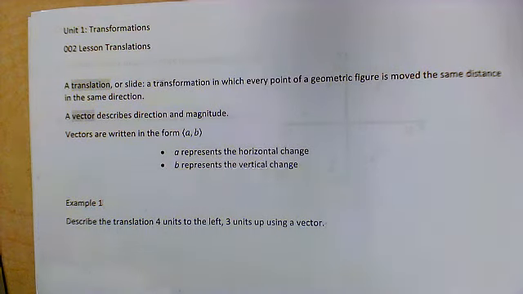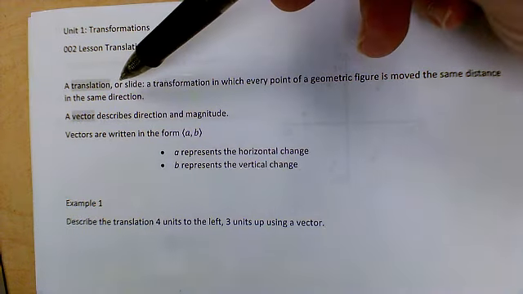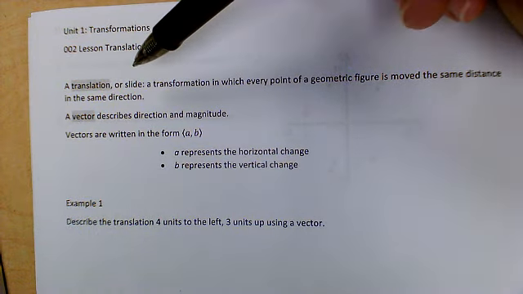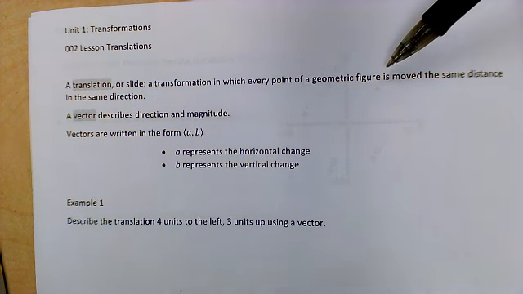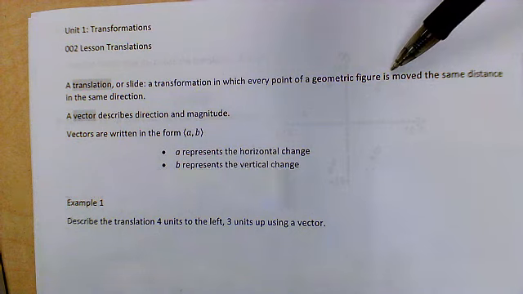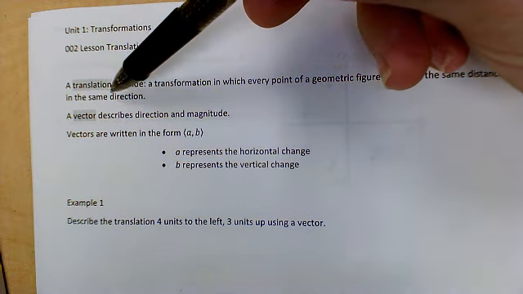Alright, in this video we're going to be covering translations, which is one of the transformations that we have to cover in Math 2. With a translation, you might also hear it called a slide. It is a transformation in which every point of a geometric figure, so it's any shape, is moved the same distance in the same direction.